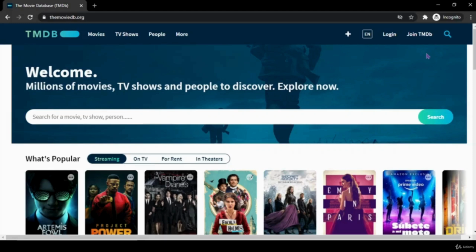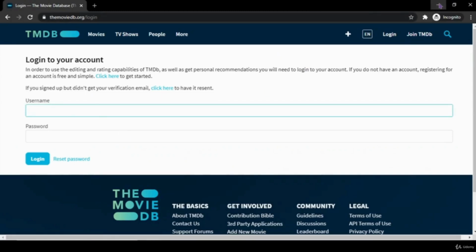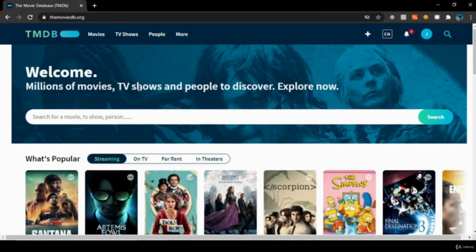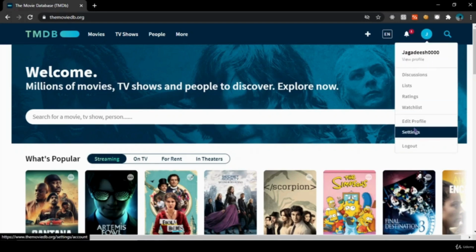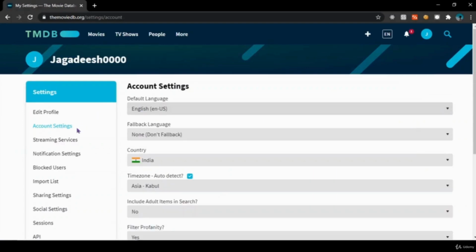In this video, we will see how to get our API key in order to build our project, the movie app. Okay, in order to get the API key, you must log in to this website called themoviedb.org. And after the login, you will be redirected to this page. Okay, after you are on the home page, go to this profile option and go to the settings.